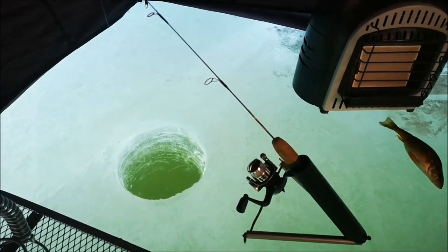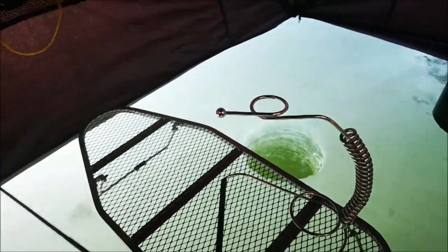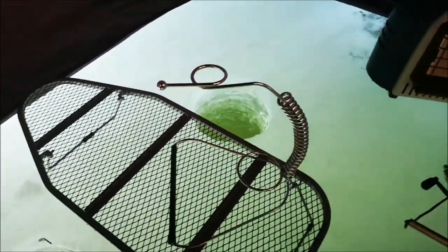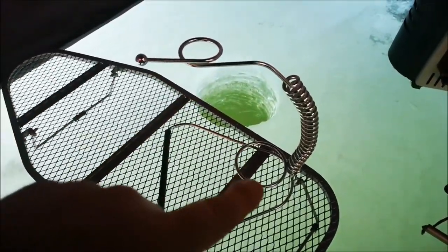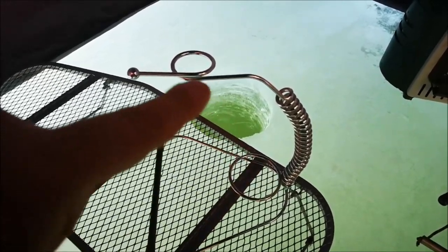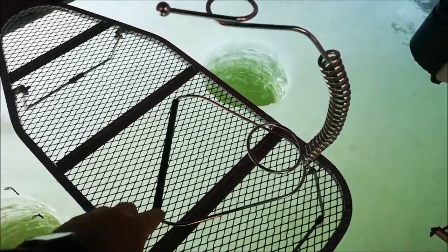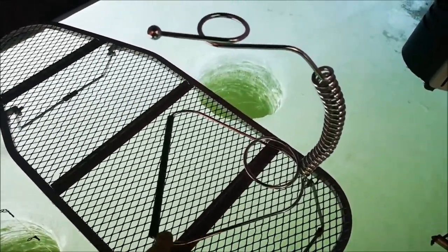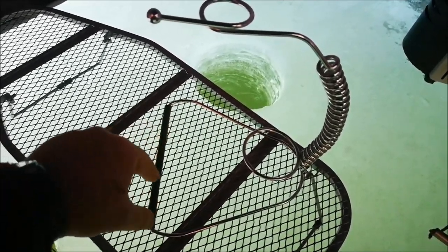Let's have a look at another rod holder. Now, some of you are going to laugh, but I've got fish on the ice. Says this works really well. This originally is a wine bottle holder. The end of the bottle sits in the larger loop, comes up through the top, and it sits on a counter displayed. Now, this large loop across the bottom is normally together.